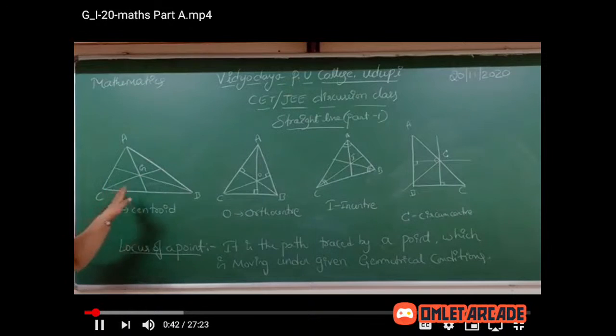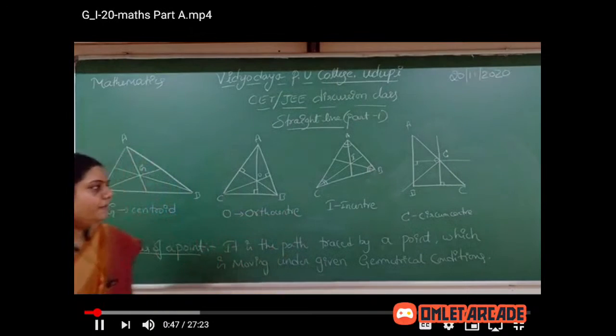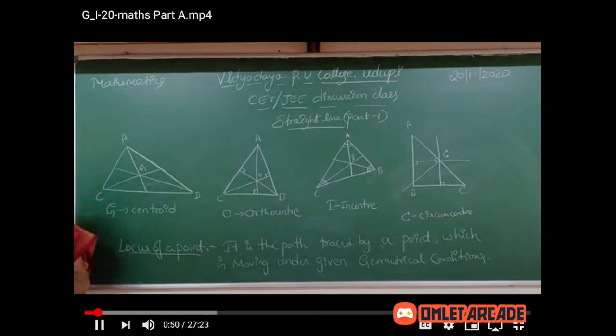I have given the definitions and I have included pictures here. Through the pictures it will be easy for you to understand. Okay. See the first definition: the centroid of a triangle, or I can call it the center of gravity. We see the definition. It is the point where three medians meet. See, this line is the median of AC. This line is the median of what? Side CB. Similarly, this is the median of AB. So it is the intersection of three medians of a triangle. So this is called what? Centroid.